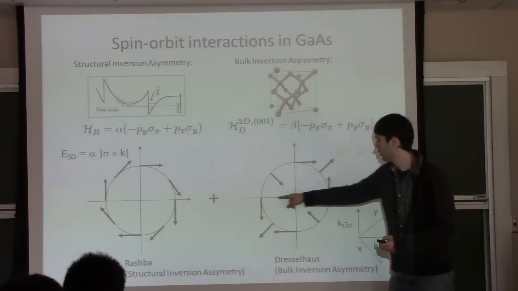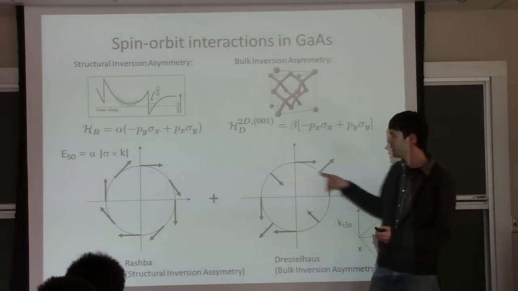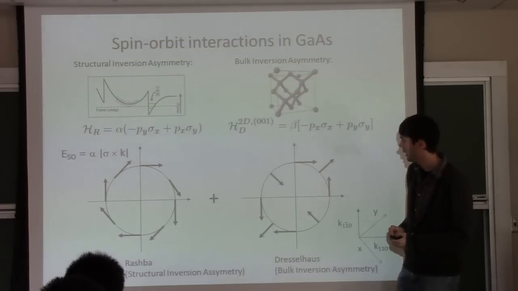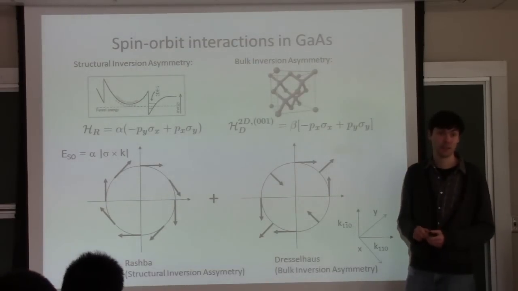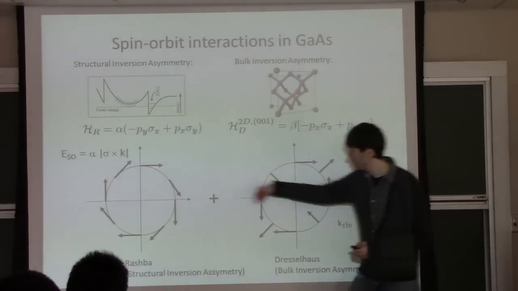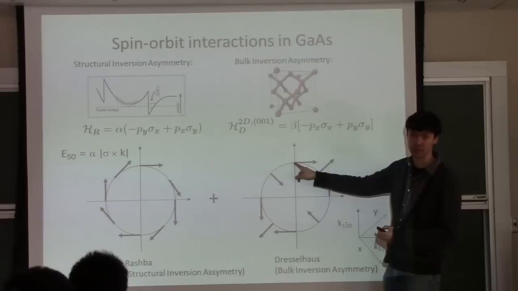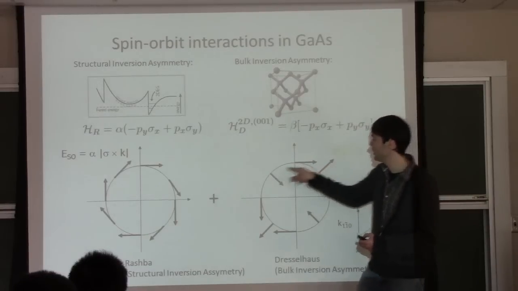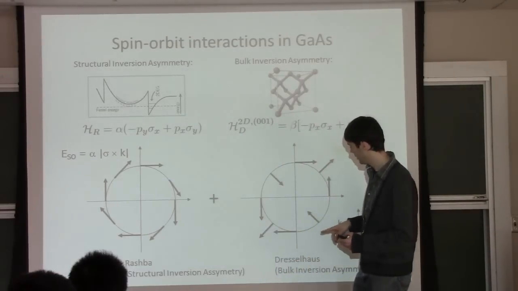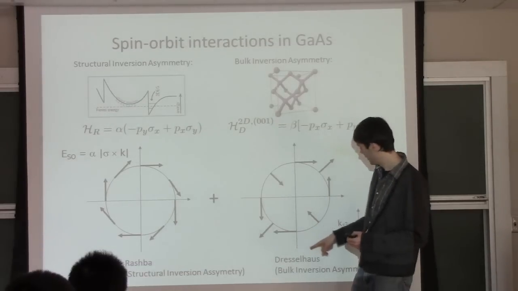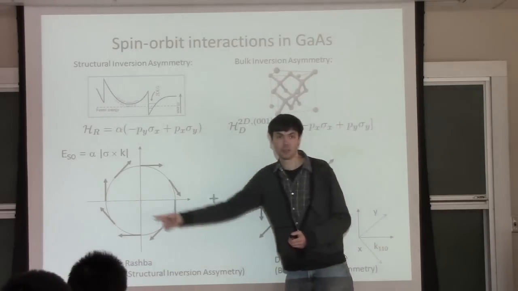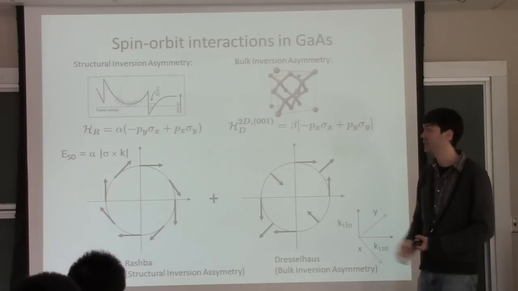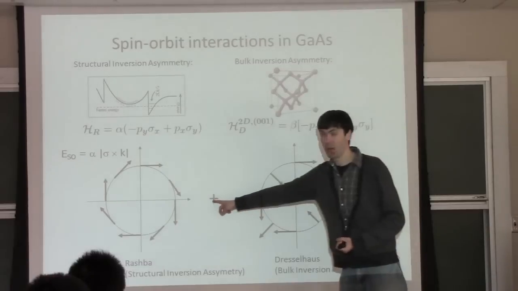For example, along this axis, Rashba and Dresselhaus are pointing both perpendicular. And actually, they're pointing in the opposite directions. This one pointing up, this one pointing down. Also along this axis, same thing. Both point perpendicular, now in the same direction. So this one pointing this way, this one also pointing this way. And if you go to negative direction on this axis, they're pointing backwards. And remember, we have both in gallium arsenide in these two terms. And so we have to add them up.